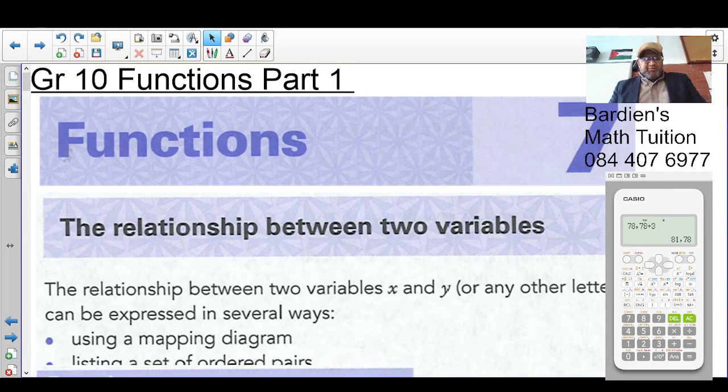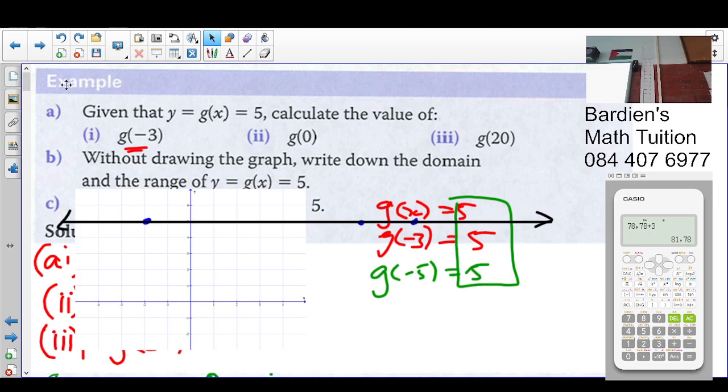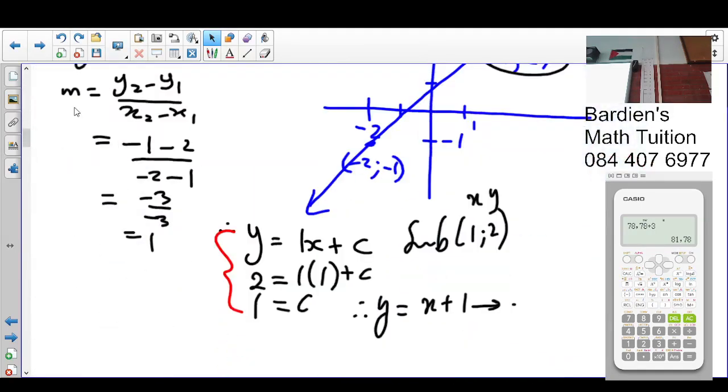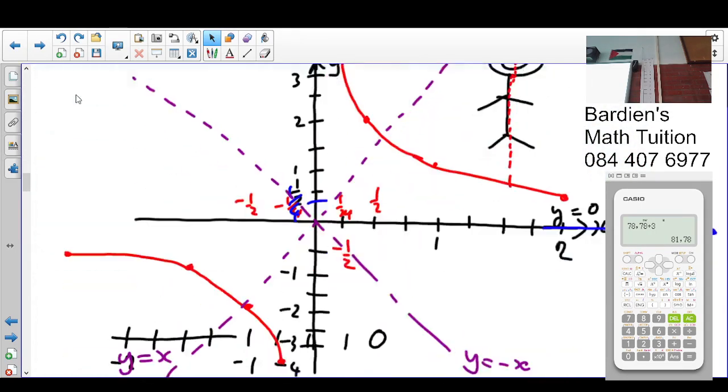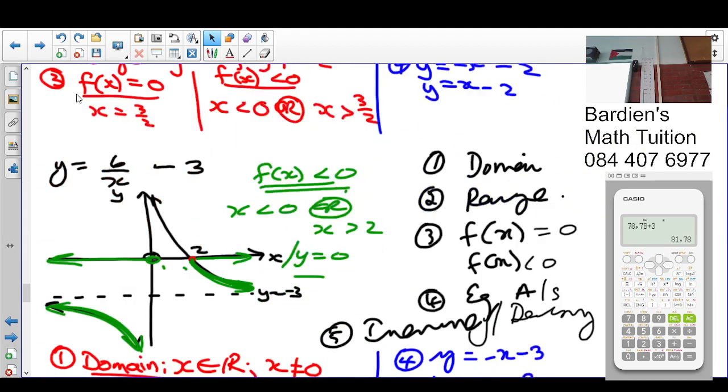Okay, good morning, class. So today we're looking at functions, part one. Part two will cover functions and determining the equations thereof. I'm still on my own example here out of my head because chapter 7 in this textbook only deals with certain aspects of it.